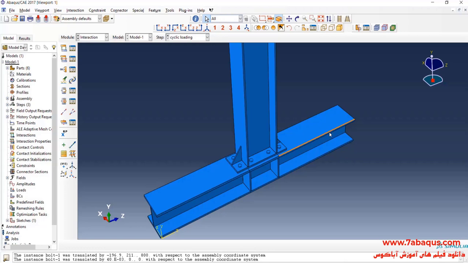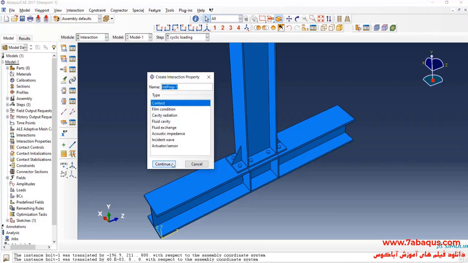The other interactions, such as the interaction among bolt and end plate and column, will be defined using the coefficient of friction. I will click on Create Interaction property, select Contact and continue.